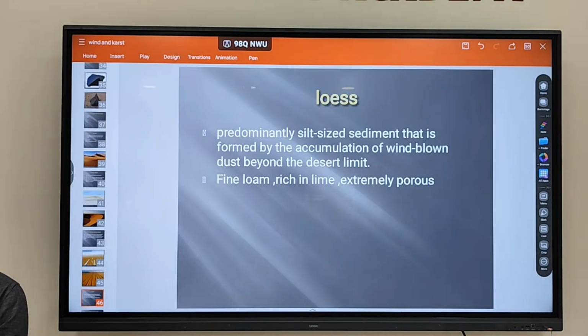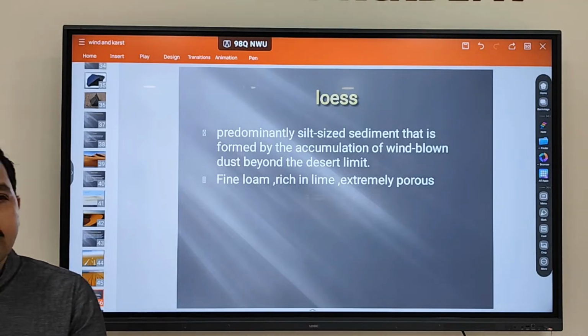Then we discussed where deserts are always located. Hot deserts are always located in the tropics region, as it is a zone of high pressure, and they are on the western margin because of cold oceanic currents. Different types of deserts we have also discussed. Just remember the names: Sonoran desert, Mojave desert, Kalahari desert, Taklamakan desert, Gobi desert. All those deserts, just keep in mind.